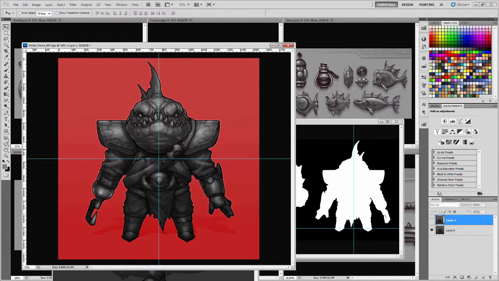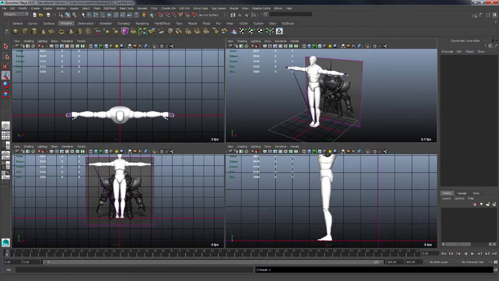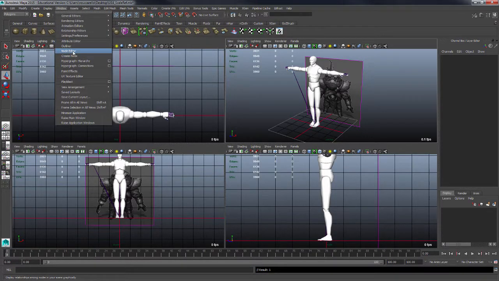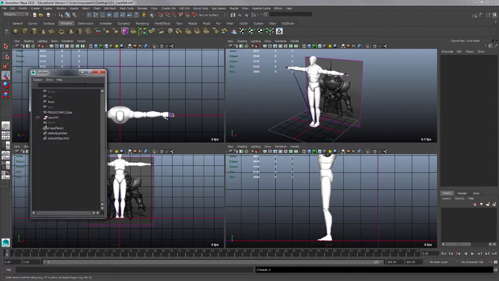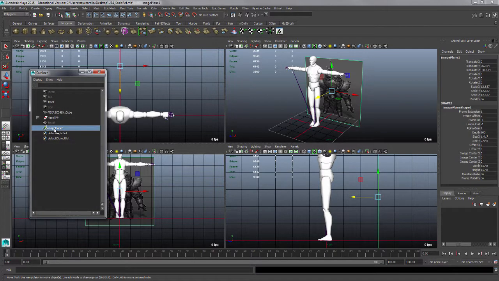And then now let's hop on over to Maya again. I wanted to show you in the outliner. If we go to Windows, Outliner, you can see image planes are now directly within this area, so you can select it and get back to it pretty easily. And you can rename this thing. So this is the front image plane, so you can call this front underscore image plane if you want, like that. Might help you to keep things a little bit more organized.